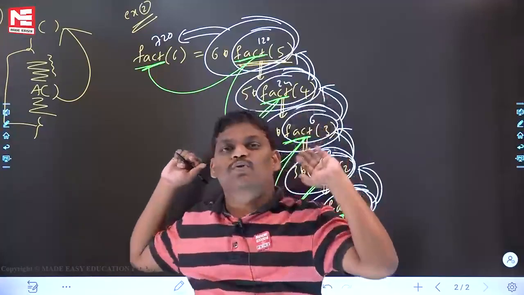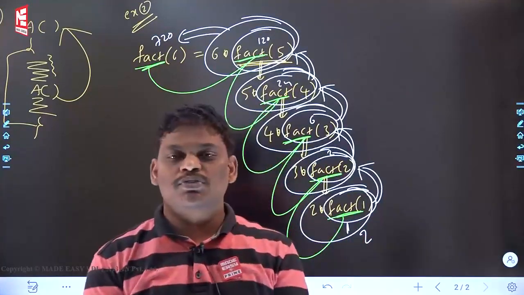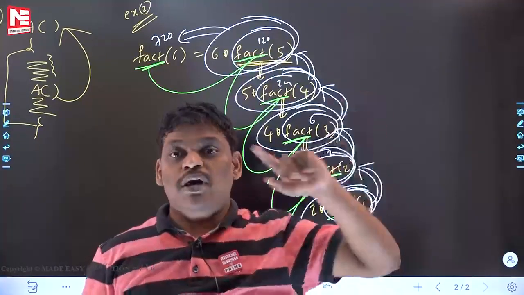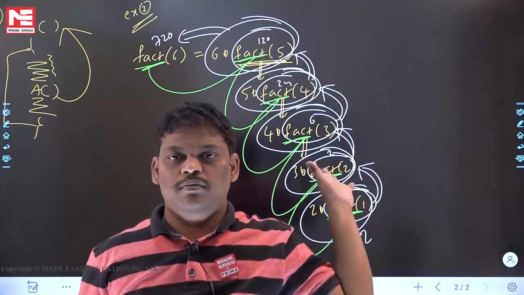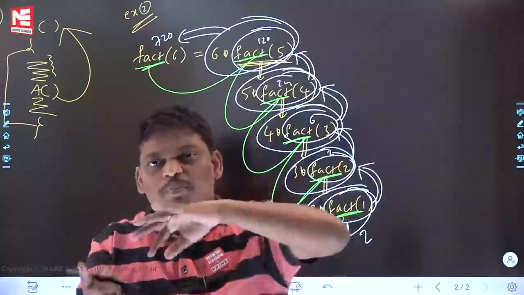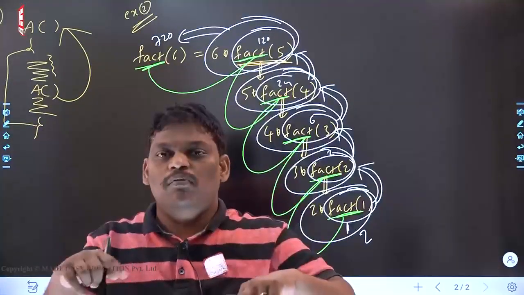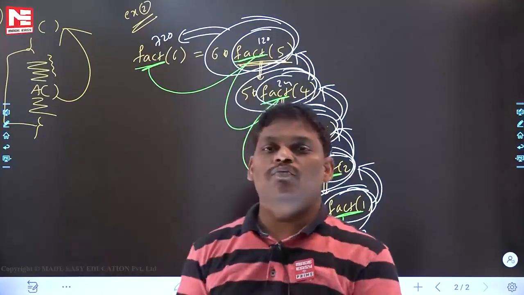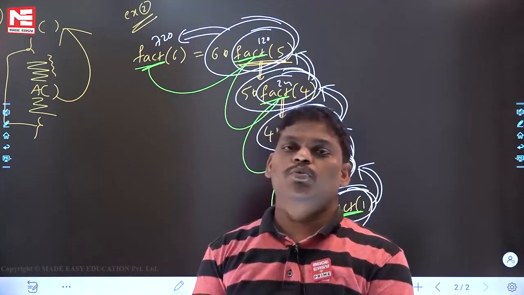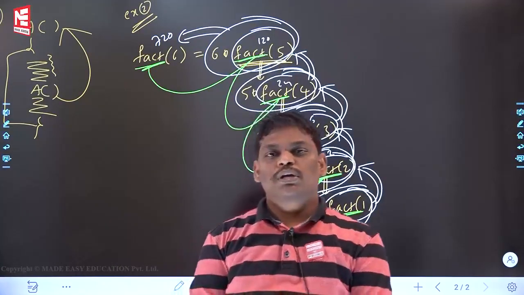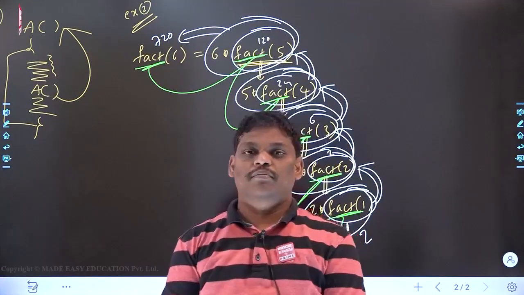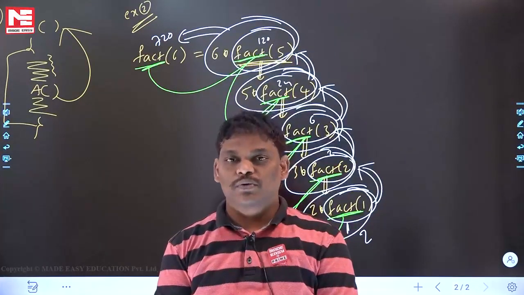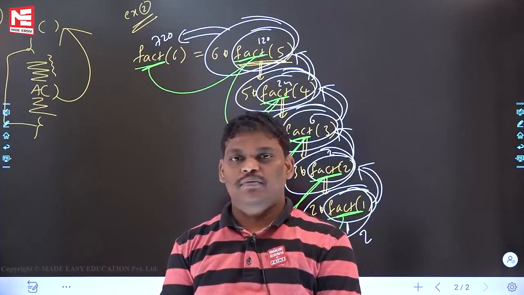Now, who called first? Factorial of 6. Try to remember: function called means push. Function over means pop. When you say stack, there are push and pop. Function call, push. Function over, pop. Who called first? Factorial of 6 called, push. Factorial of 5 called, push. If you don't push, you may lose them. You bought something, just store it in the house, otherwise you may lose it.